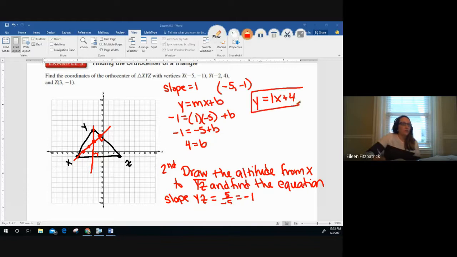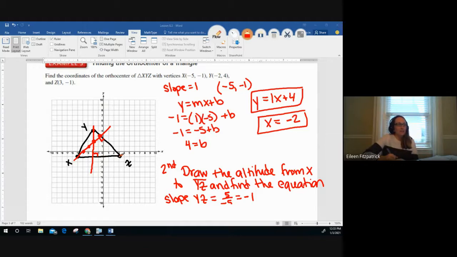Okay. Now, the reason I needed this equation and the other equation, which was x equals -2, that was the equation of this line here, is because if you couldn't tell where they intersect, now for this problem, you can just look at the graph and you know where they intersect, okay? You know the point right here, which is -2, +2. That's where they intersect. So that is your orthocenter.